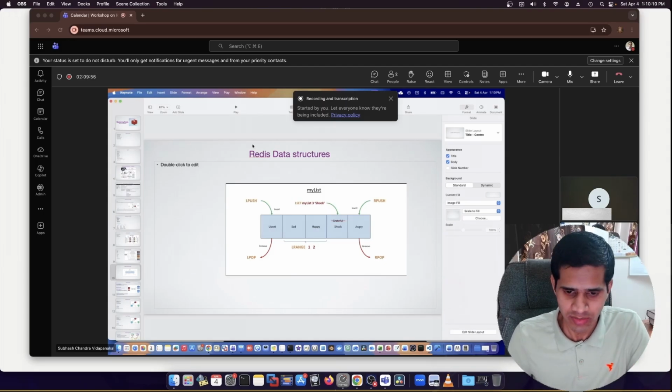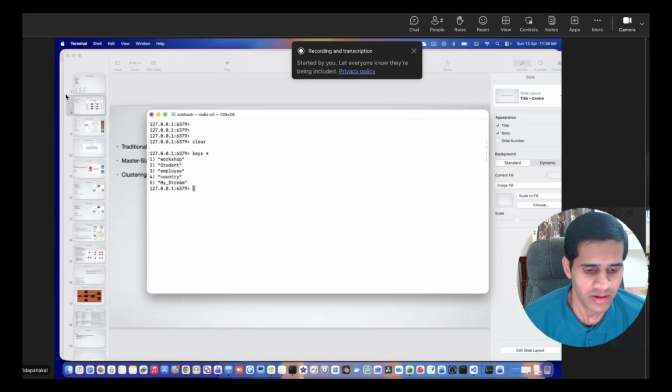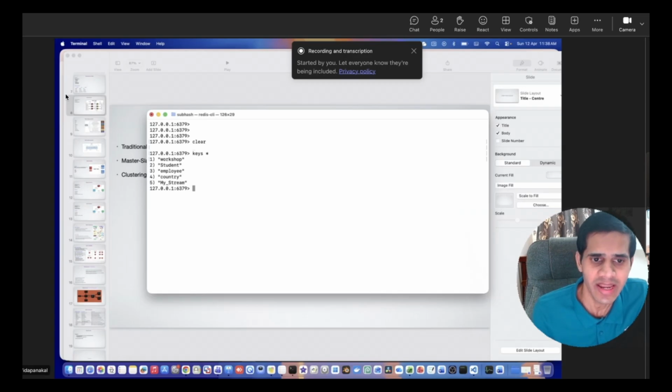So let me start the recording. In case of strings, we have get and set for reading and writing. In case of hashes, we have hget, hset. But in case of lists, we will have L push. I think I already demonstrated, but let me quickly give you an overview.